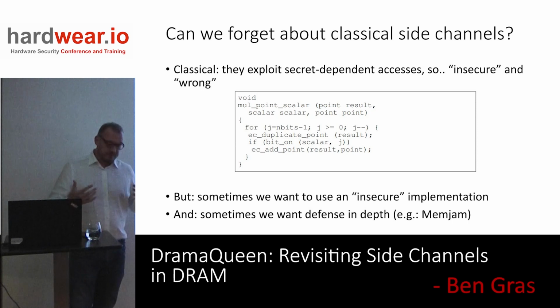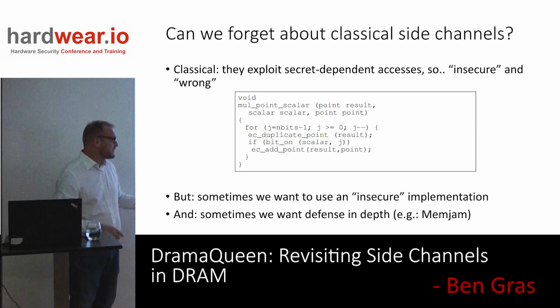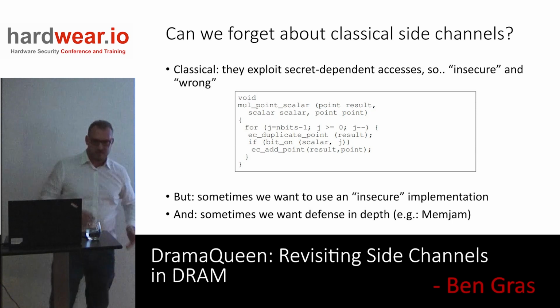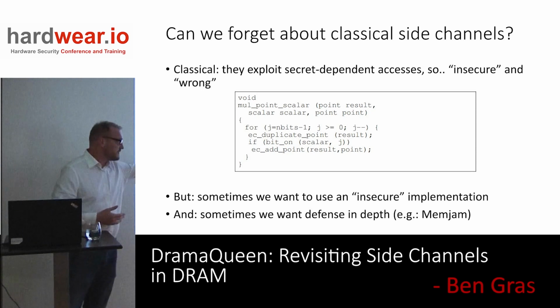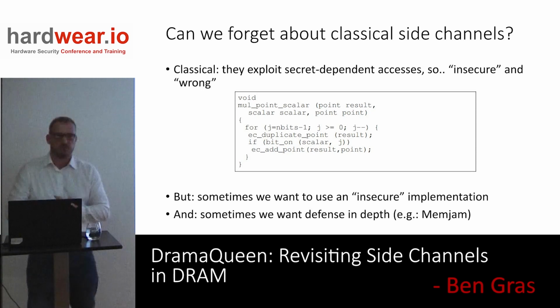There are crypto implementations which assume that visibility of an attacker is up to a cache line, which is a reasonable assumption. But when Memjam came along, the granularity suddenly got better, and then previously secure implementations were suddenly not secure anymore, based on visibility of this kind of access pattern. So, this talk is about, can we just make this insecure code secure by making some compromises?